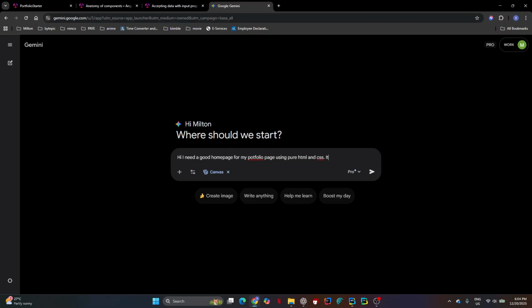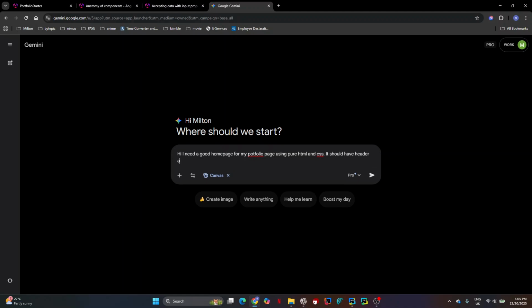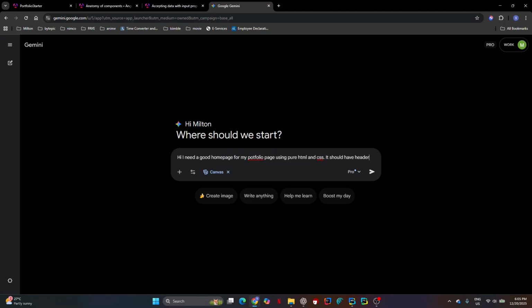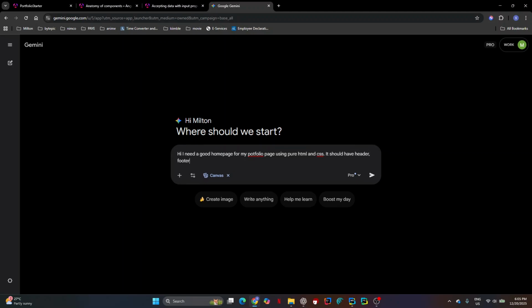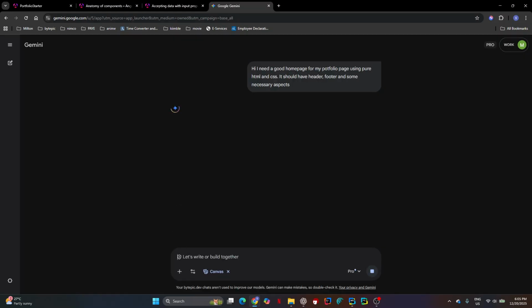And you tell it it should have a header, footer, and some necessary aspects. If you do this, it will try to generate code for you using canvas.